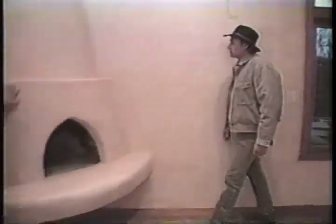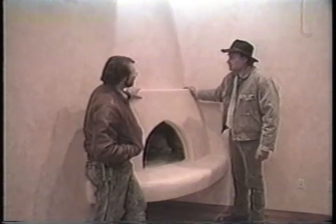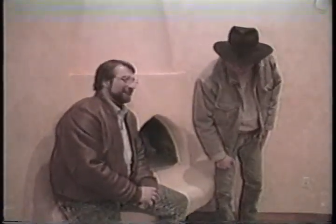Tell me about this fireplace — I've seen about six of them so far in the house. This is a Kiva fireplace — Santa Fe style. You'll see them in just about every house in Santa Fe. Are they expensive? About $1,500 a unit. No wonder there's so many — it'd be about twice as much for a fireplace back home. We came here to Santa Fe to see if we could find a project to follow. I have someone in mind — a pair of Santa Fe artists I did some work for about five years ago. They've been waiting for This Old House to arrive and help them out. Let's give them a call.